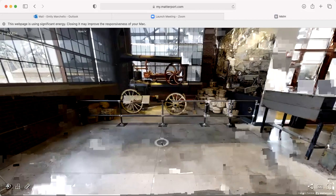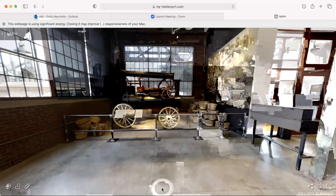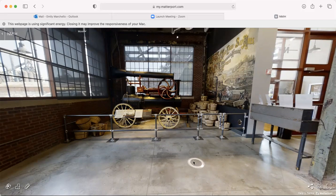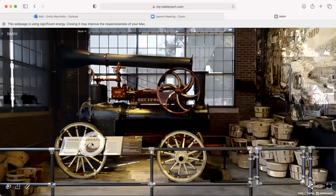This first piece in the lobby is the Frick Eclipse portable steam engine. We start here showing the transition of America from an agrarian farming society to one that is industrialized and using more machinery. To the left of the Frick Eclipse, you see a small section of bushel baskets showing what one man could do harvesting wheat at the end of the day using just his hands and a flail. To the right of the Frick, you see a much larger pile of bushel baskets, showing the difference in harvest that one man could do with the aid of this machine.